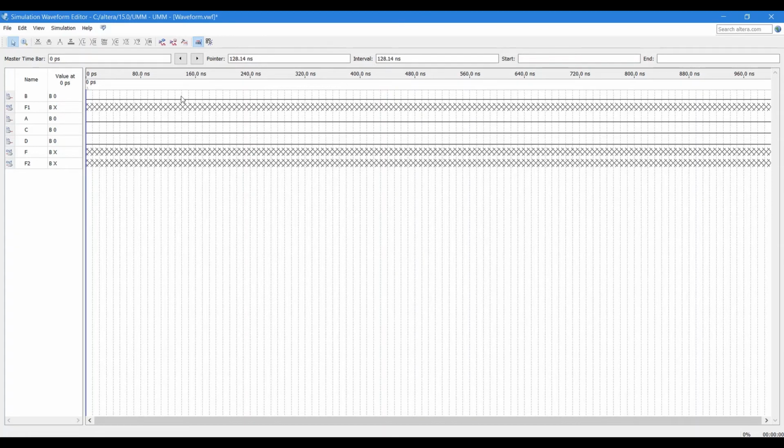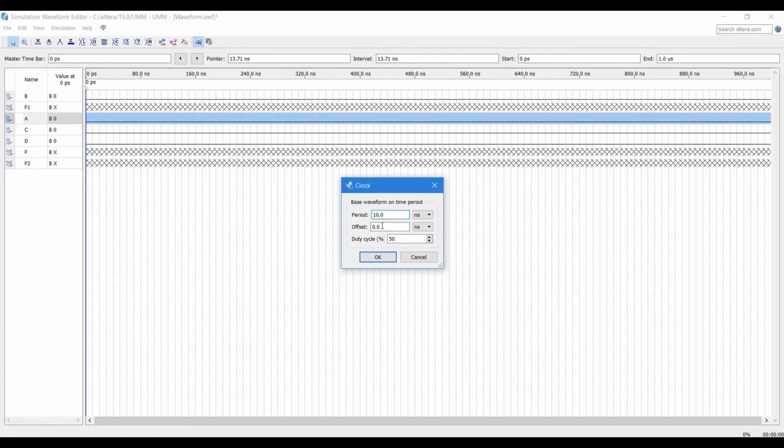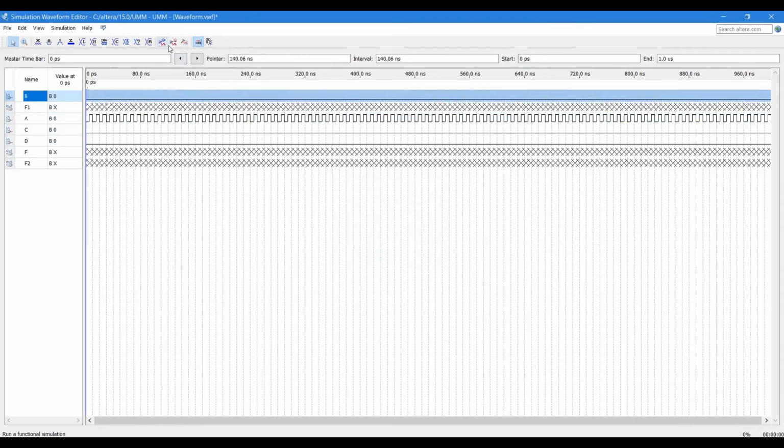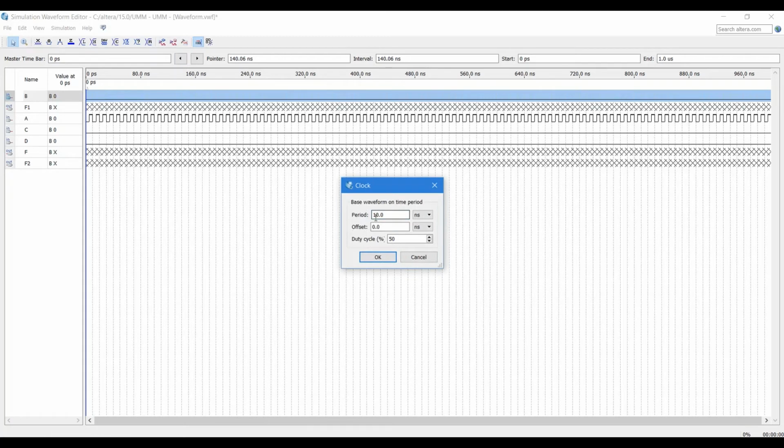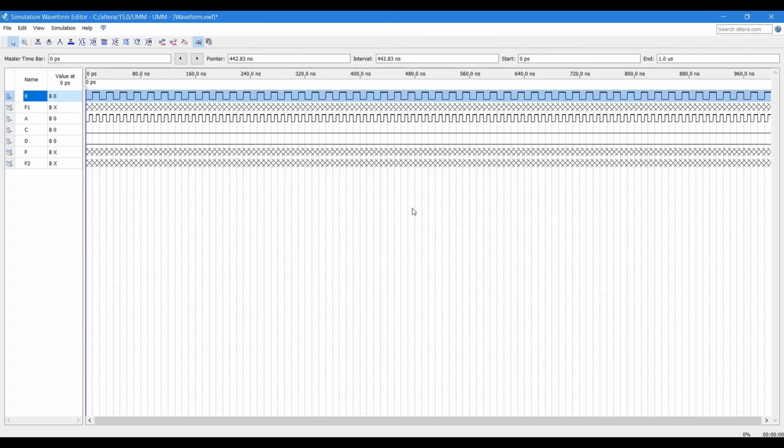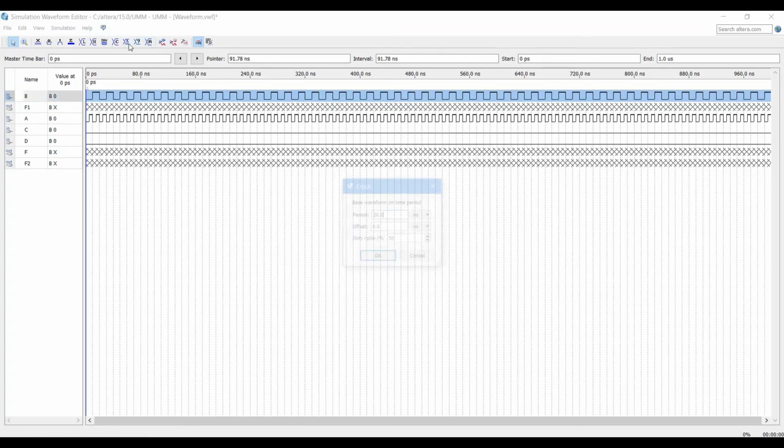The crisscross is the output which we get by running the simulation, and the others are the inputs like A. For A I have to provide 10. For B I have to provide 20. As you know, A is like the binary table, 0 1 0 1 0 1 defined here. And next B, 0 0 1 1 0 0 1 1 0 0 1 1. So this is how this works.